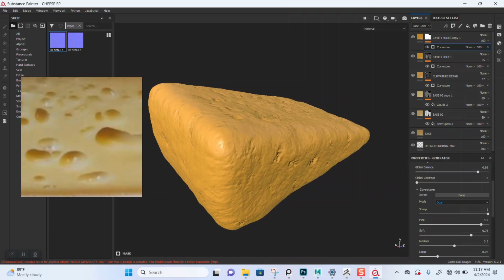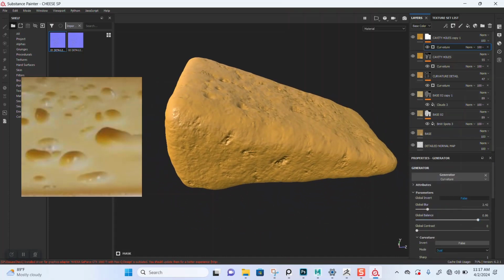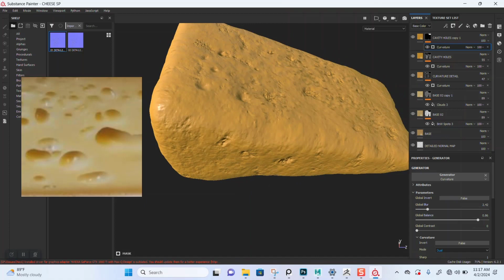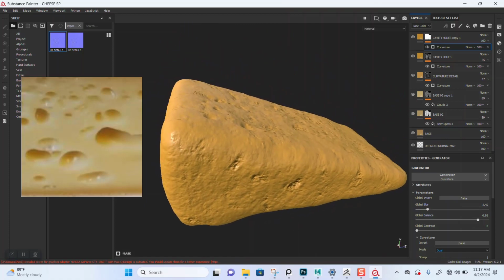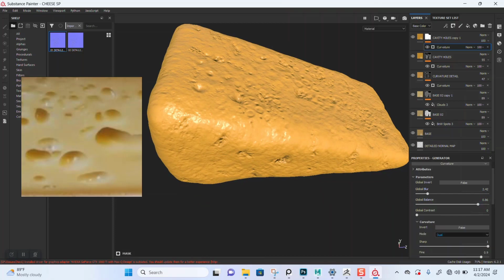So we need to think invert this. Now this is not working well inverted. I think we need to just play with this. Okay, let's try unprocessed.